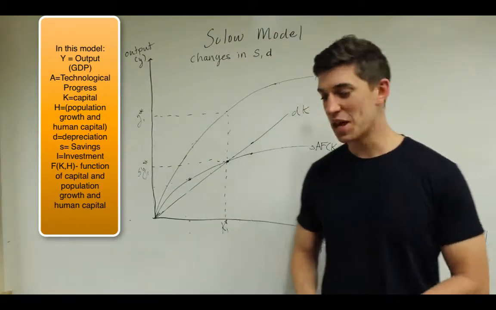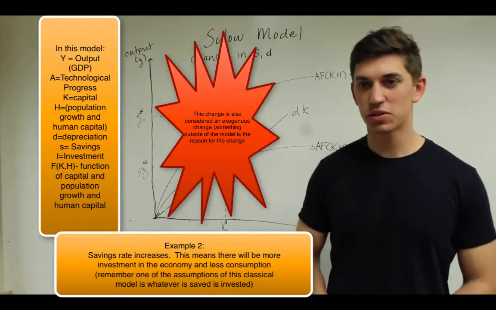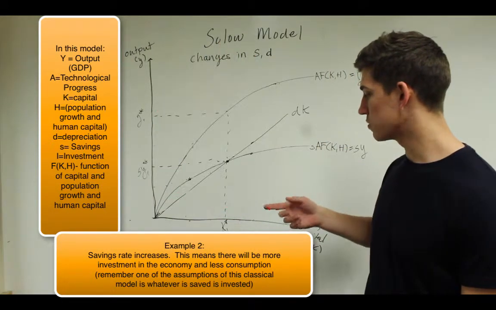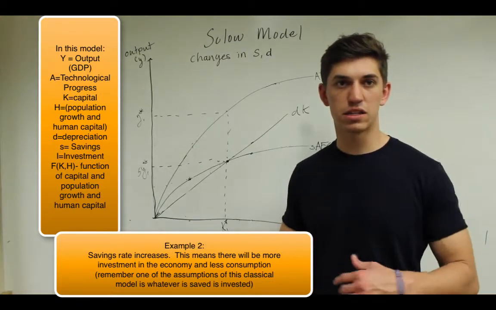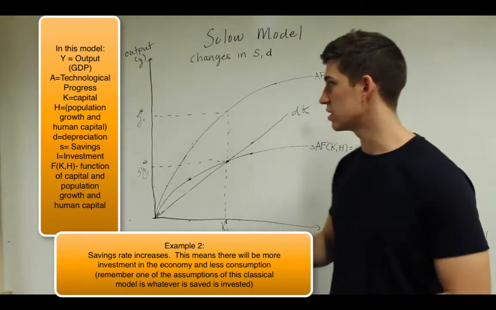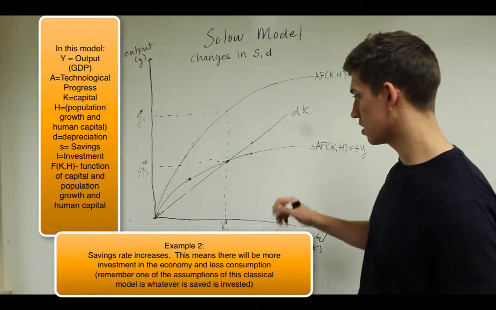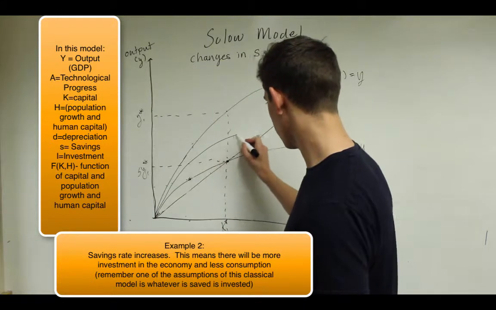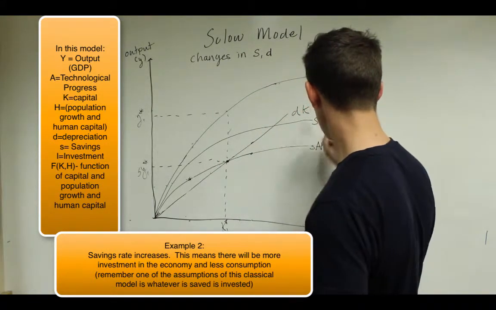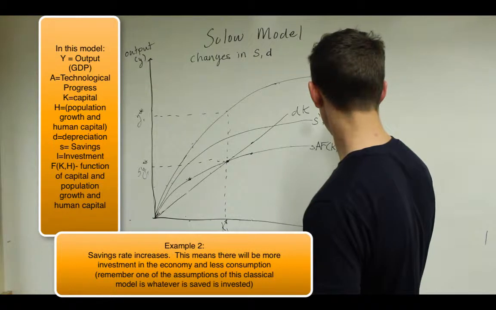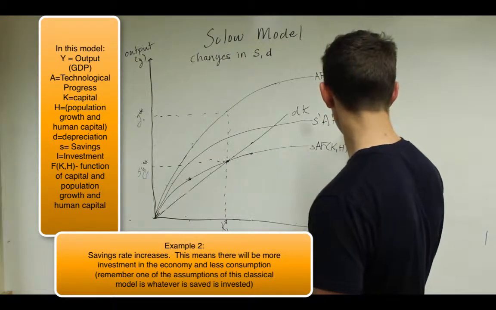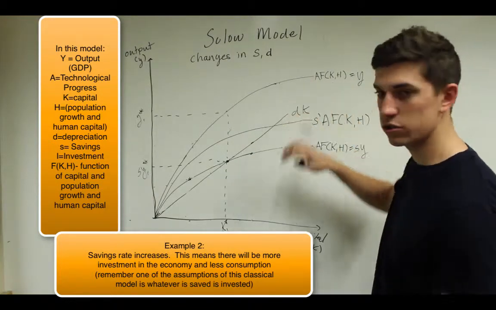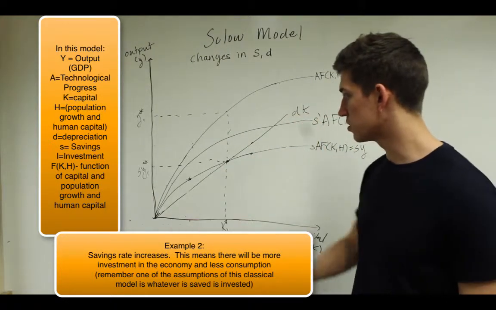Okay, so now we're going to look at what happens when the saving rate changes. We talked about earlier what happens when the depreciation rate on capital goes up, but now we're going to see what happens if at every period people decide to save a larger fraction of their income, which means that S goes up. So let's say that S goes up to some number S prime, which is bigger. Then we're going to end up with something that looks like this. This is S prime A F of K, H. We still have the same production function, so this doesn't change. We still have the same depreciation rate of capital, so this line here stays the same.